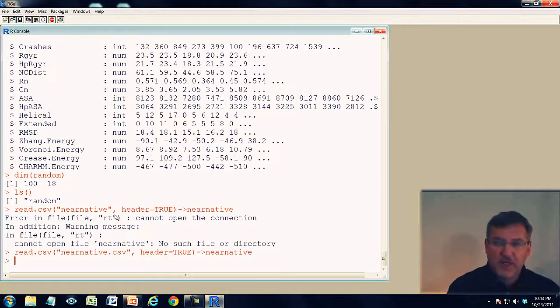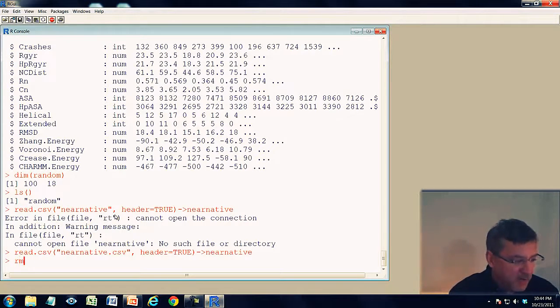So if you have trouble like I do sometimes remembering file names, there's another neat trick that R has where you can interactively open up a dialog box instead of having to remember how to type things in and forgetting extensions like that. And so the command file.choose allows you to interactively read in that file.